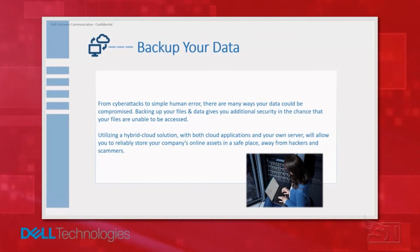So we have hybrid cloud solutions, which use a combination of cloud storage with a physical server solution for backing up your information or your data. We have full cloud services, so full cloud application storage services. And then we also have complete on-site physical storage solutions to back up. So this is just having that second point of storage, so if your data is compromised at one endpoint, you have a secondary source to be back up and running with all of that crucial information, applications, everyday data and needs that you have from your business to stay running business as usual. You would have that at a second point.